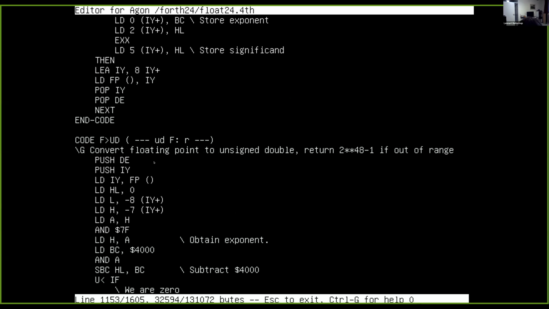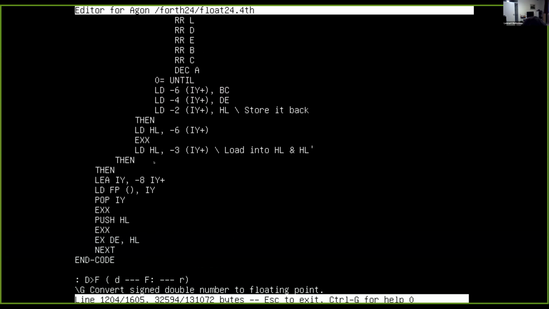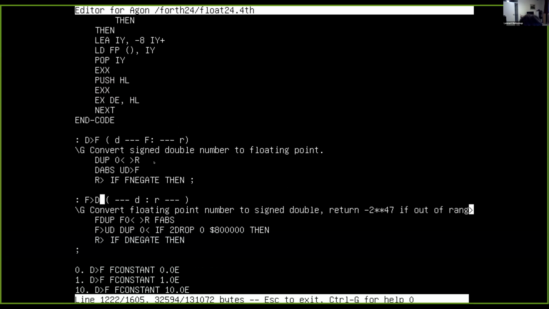Yes, if we're too big, we return an all F number, that's the largest number we can return.